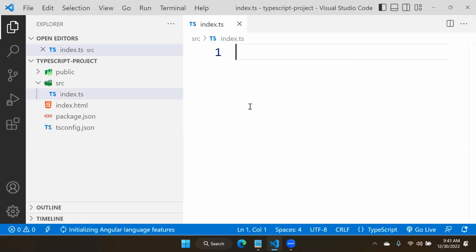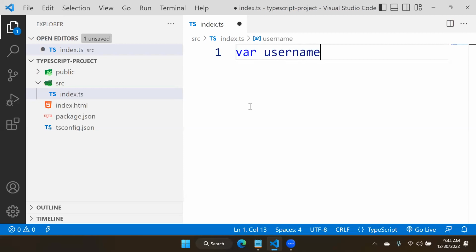Actually here we have to write the TypeScript code. But as of now, we haven't learned the basic TypeScript syntax yet. But general JavaScript syntax you can write here. Suppose I am using a simple variable, var username.